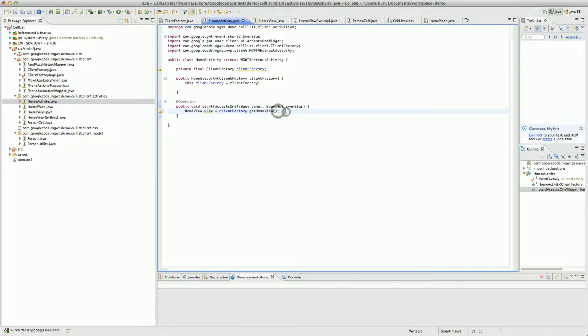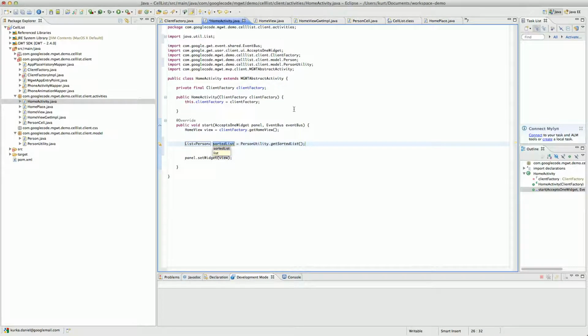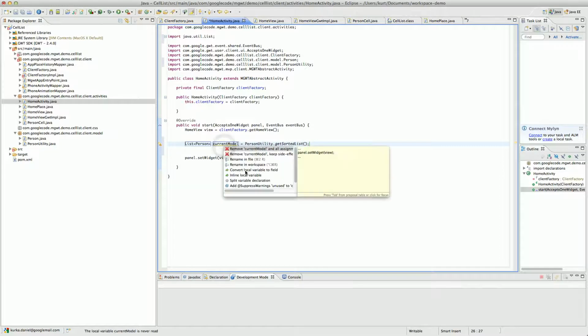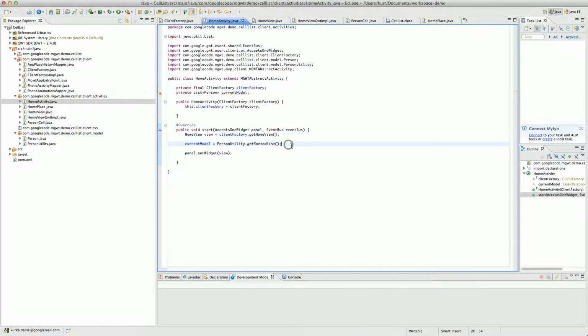Do this one first here. So the last thing I need to do is set panel, set that view. So in between we're going to fill in our data. So we do have that utility I just talked about, so I'm going to say person utility, give me the model, this is get sorted list. I'm going to call that model and save that as an instance field, because we're going to need it later if something gets selected. So we're going to need to render those things. So we're just going to say view render the people.